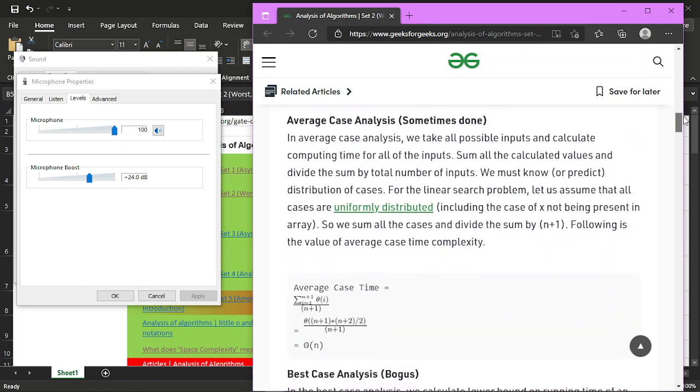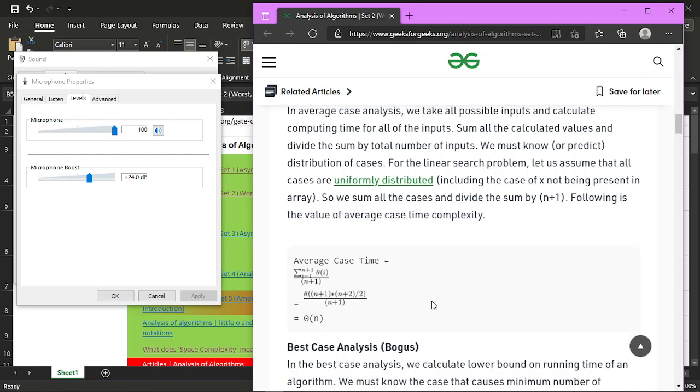So here it is. We will be taking all the inputs and dividing by n plus 1, because i actually starts from 0 in the algorithm.